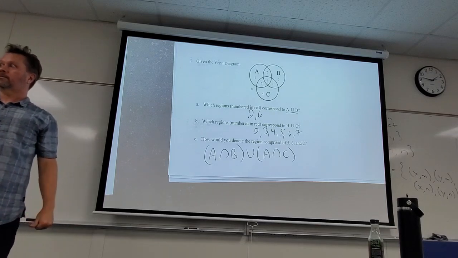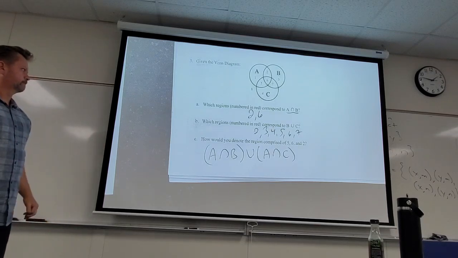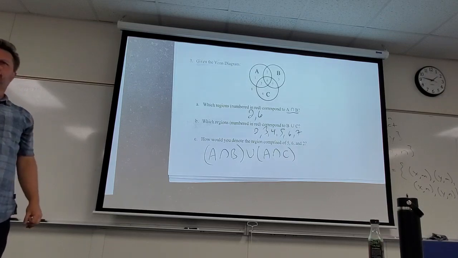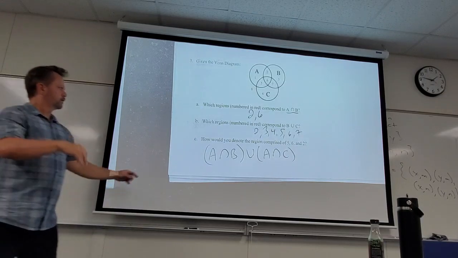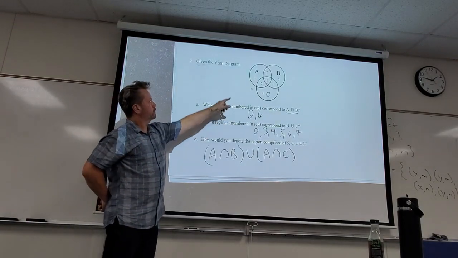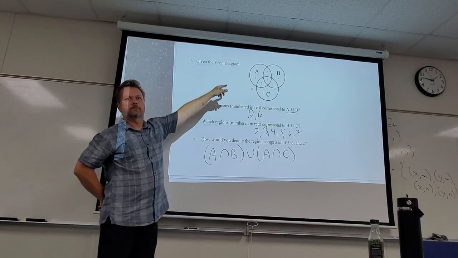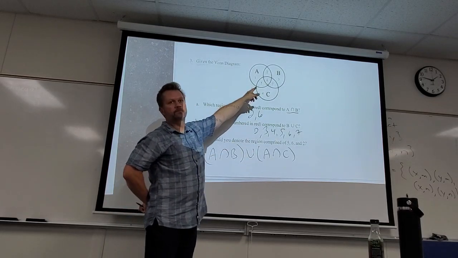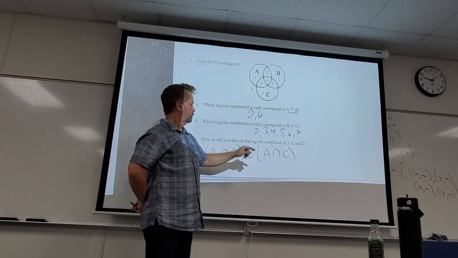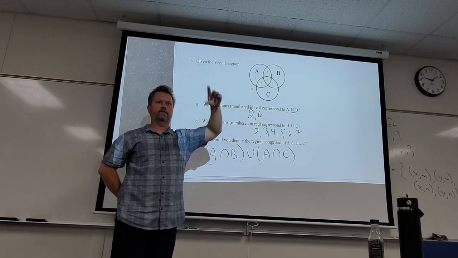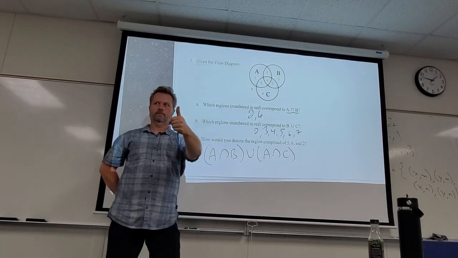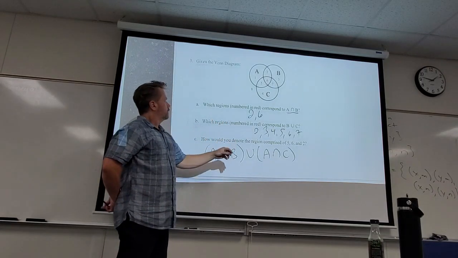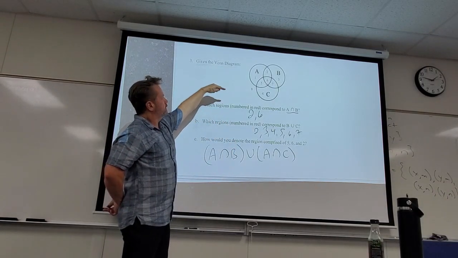Yes. The line above them so that it says everything except A and B. Oh, is that what you said wrong? No. So where's A intersect B? 2, 6. And then I want to union. What's A intersect C? 5 and 6. So if I union those, don't I get 2, 5, 6? So that'll work. There's another way to do it. So 2, 5, and 6.